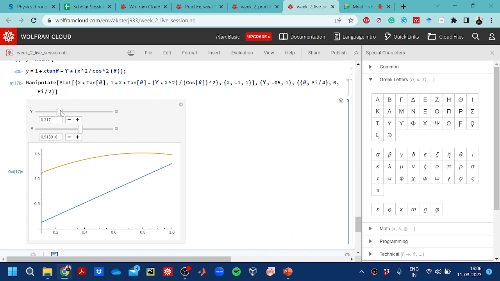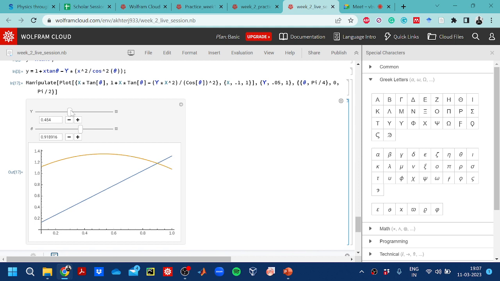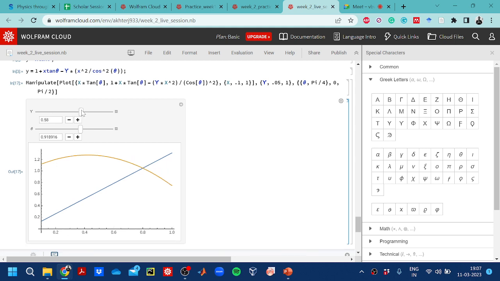So as we increase the value of gamma, after a certain value, after a threshold, the ball is intersecting the plane, and if we keep on increasing the gamma value, then we can see that the ball is coming closer to the plane. So the range of x where the ball is intersecting is decreasing with increasing value of gamma.